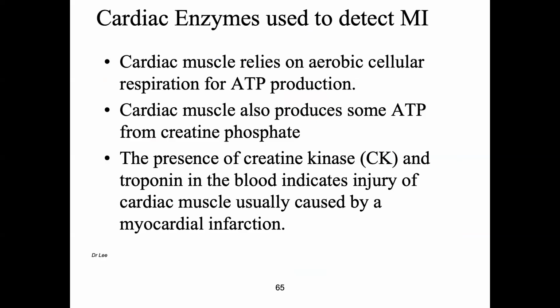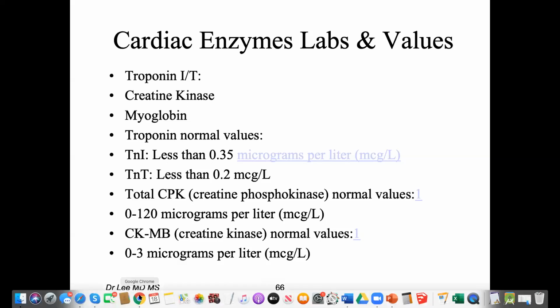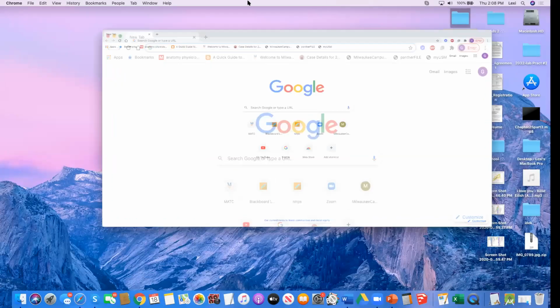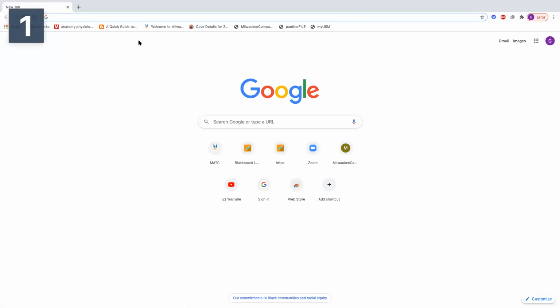Right. So review those. And what I'm going to do now, right? The rest of this, just review on your own. What I want to do now is go through a little bit of anatomy and physiology revealed, right? So give me 1 second and we will see if we can do the anatomy and physiology revealed so you guys can look at where things are. Can you guys see the screen, the Google screen? Yes. Perfect. All right.